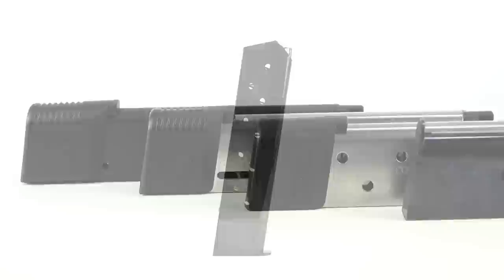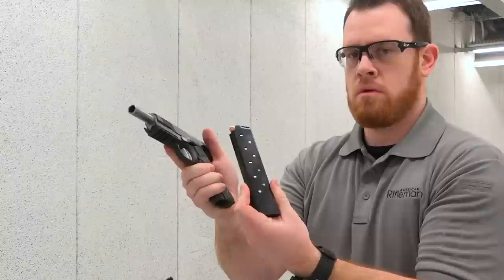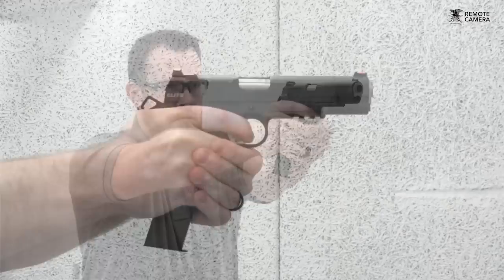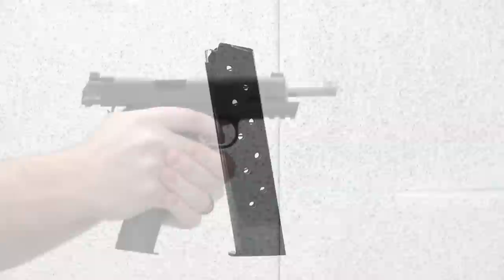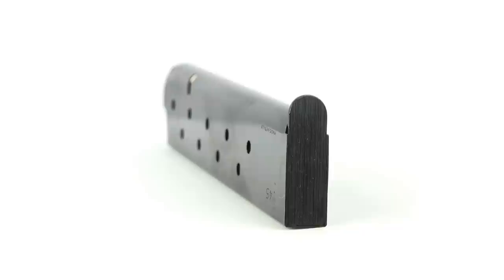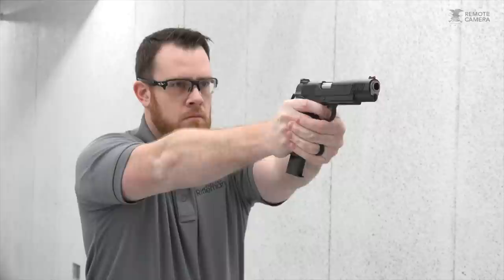First up, we're going to take a look at Mekgar. This is an Italian company but it's a staple in the American firearm industry because they make magazines for so many firearm platforms and actually make the magazines for many American firearm companies. One of their many offerings is an extended 10 round .45 ACP magazine designed for the 1911. It uses a carbon steel tube body, a steel follower, a music wire spring, and is capped off by a welded butt plate. These come in at around $31 from Mekgar.com.